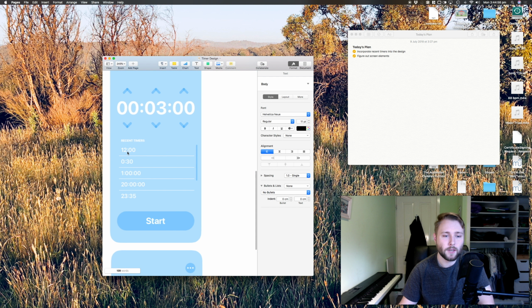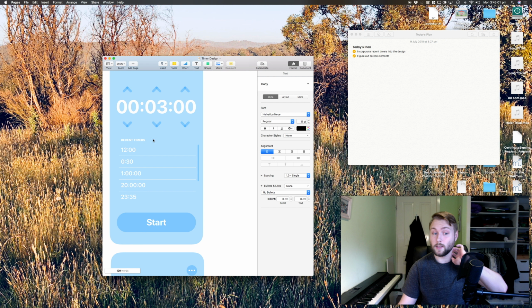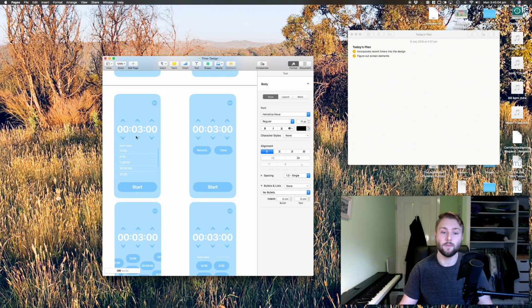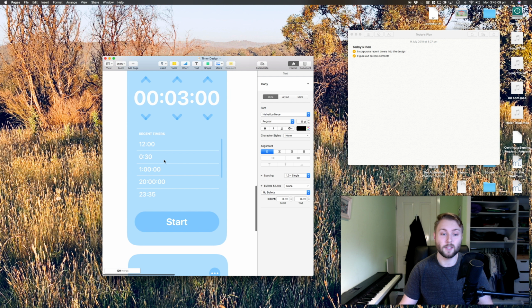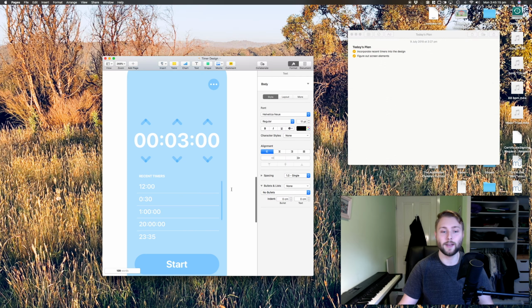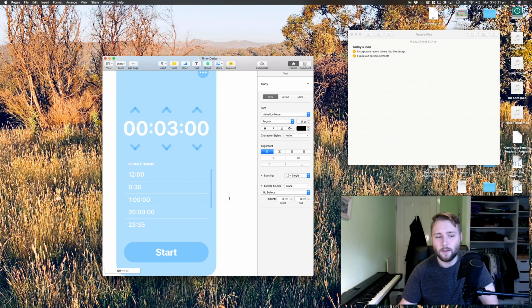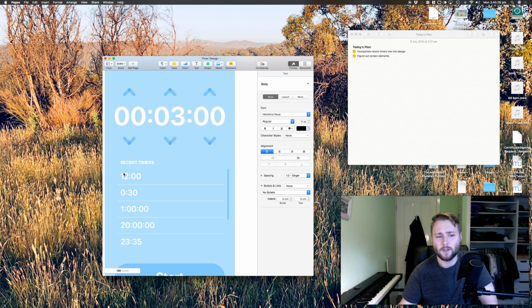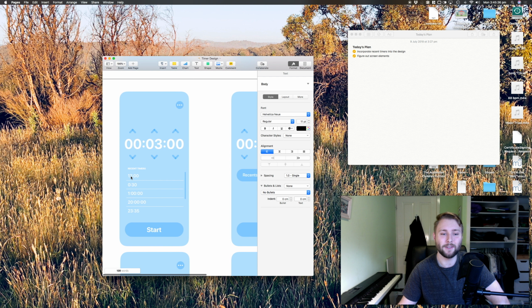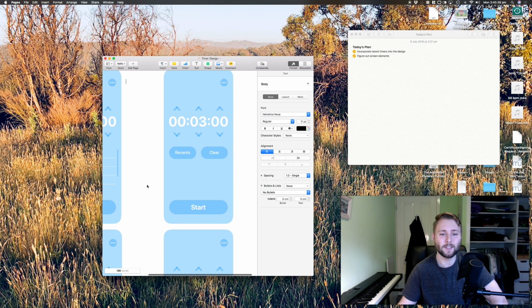So this one's okay. This design is okay. It's really good that it has recent timers there. I like that, and I could put that on all the other ones obviously, but it doesn't fit as well with them, but it fits with this one. The only problem with this one is that the lines here in the middle kind of add a lot of element to the screen, so it kind of adds a bit too much visual interest, and also they don't necessarily look like buttons that you can click on. It kind of looks just like a history log, and maybe people had not even realized that you can click on them, and that's kind of defeating the purpose of having them easily accessible there.